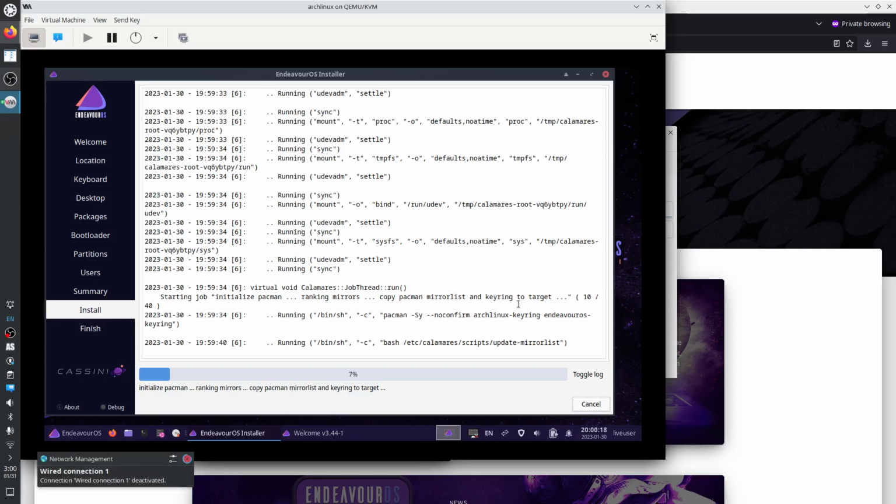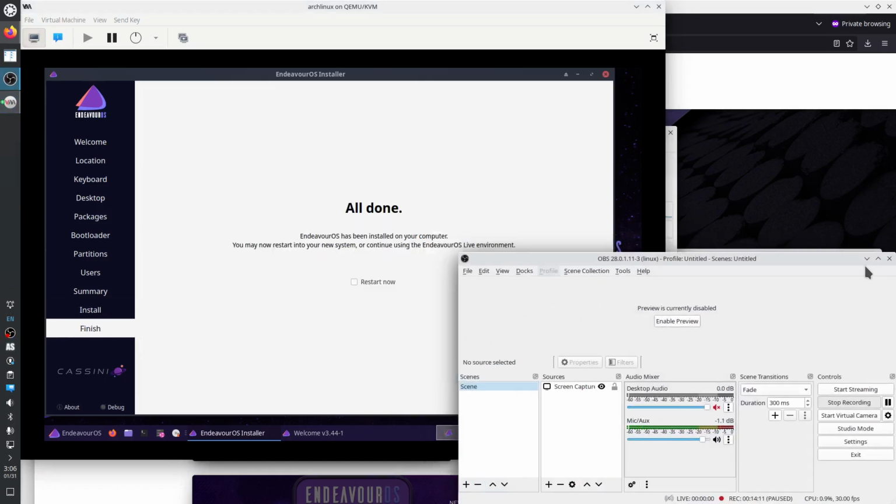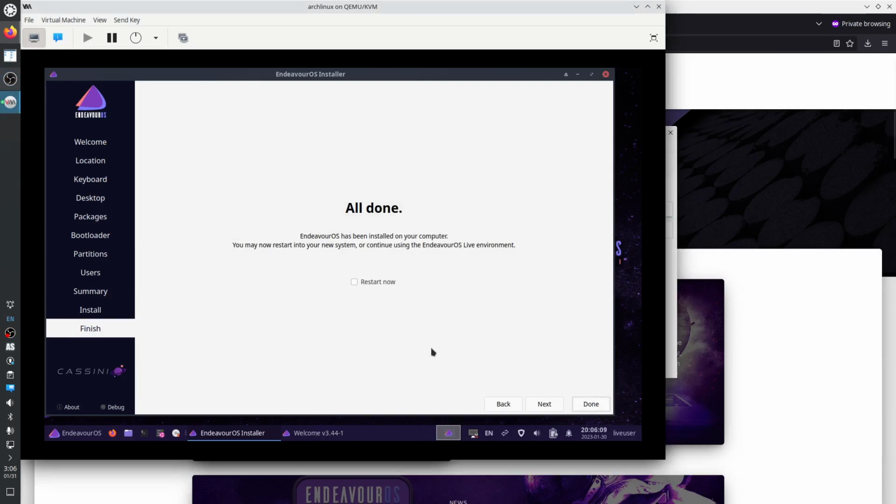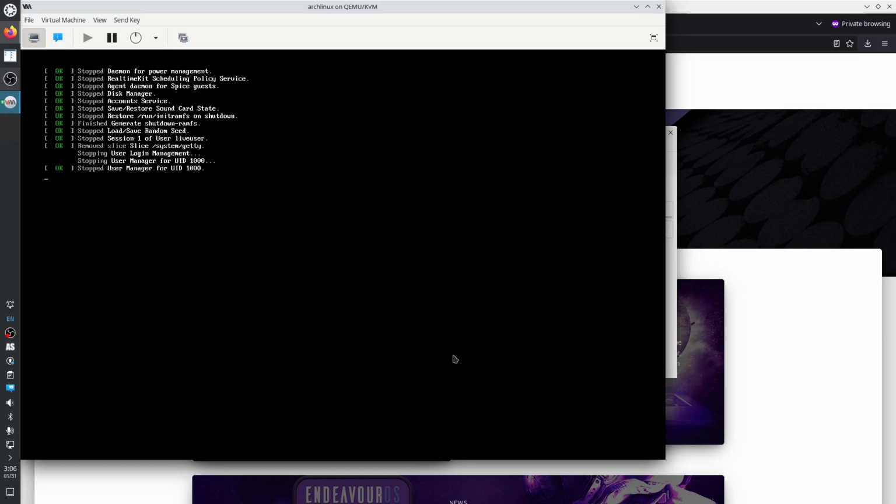I'm not sure it can connect to the internet. Just a second. Okay, I'm not sure what it did. There were a couple of minutes without an internet connection. Now it says all done. Let's see. Next doesn't do anything. Done. Restarts.